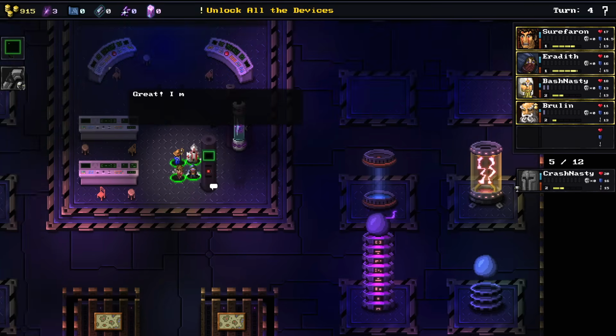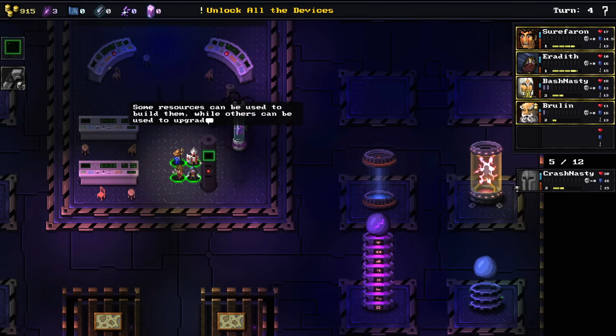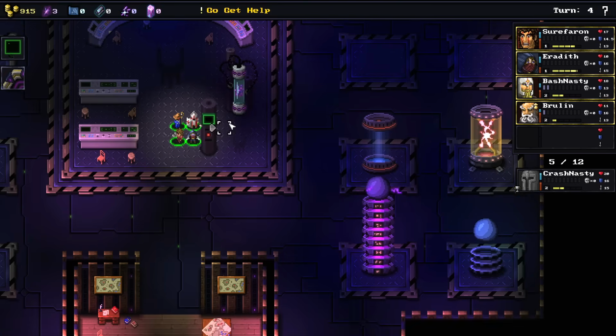And now that we've done that, great, I managed to unlock a bunch of other devices. We've got forges, identificators, and soul explorers. Some resources can be used to build them, while others can be used to upgrade them. Over time, more of my phenomenal devices will become available, unlocking wild possibilities.